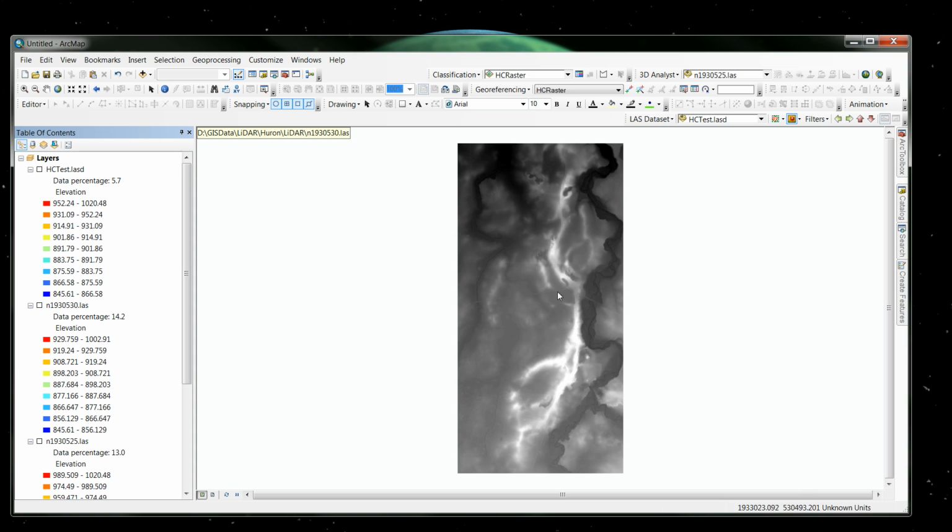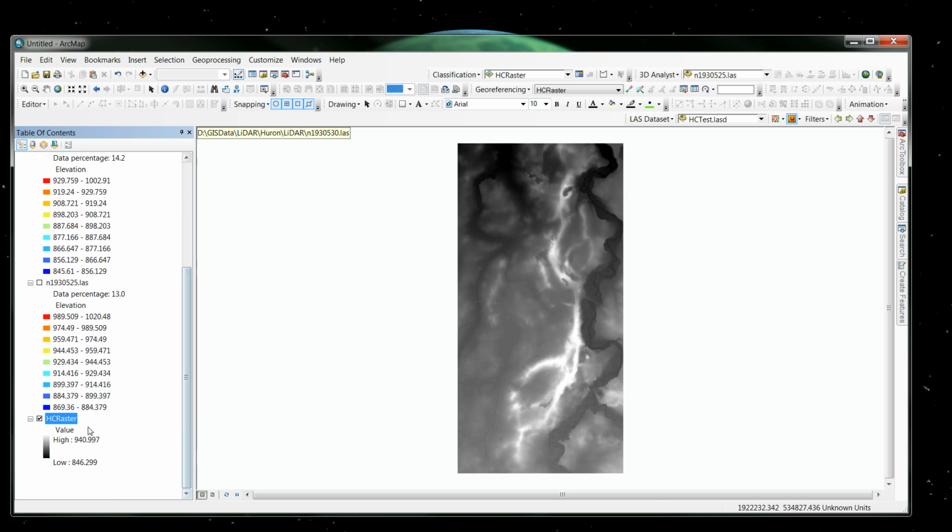All right, so now that we have this raster, this digital elevation model, now we can create a hillshade. You cannot do a hillshade analysis with a LAS data file or a LAS data set. It has to be a raster, and that's why we created the HC raster.